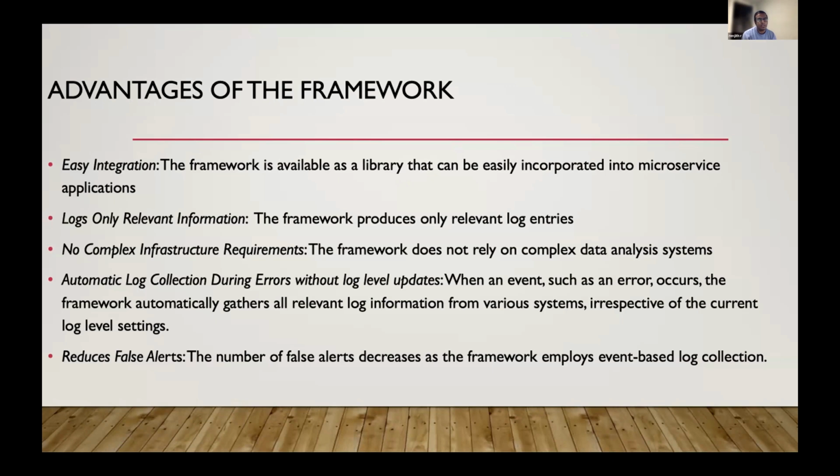It logs only relevant information, and no complex infrastructure is required. Like you don't need infra to collect the log, analyze the log, build the dashboards and all that stuff. You have pretty much neat and clean log data available for your analysis. So, automatic log collection during errors without logging updates. As I mentioned, here you are not updating any log levels.